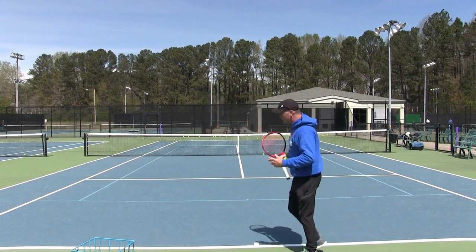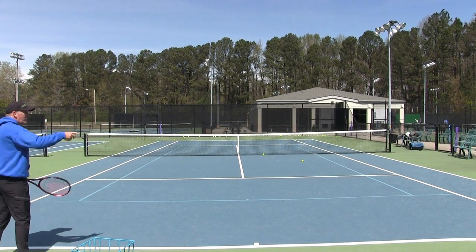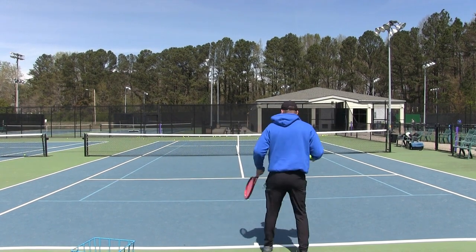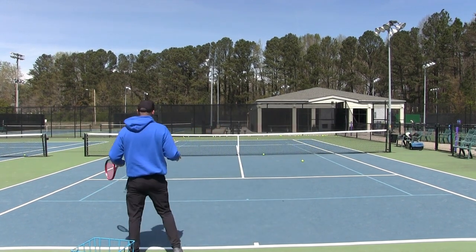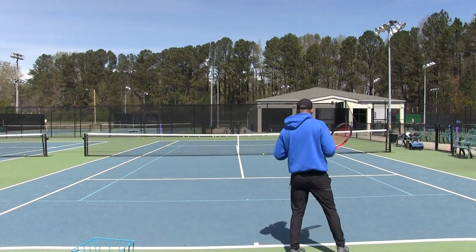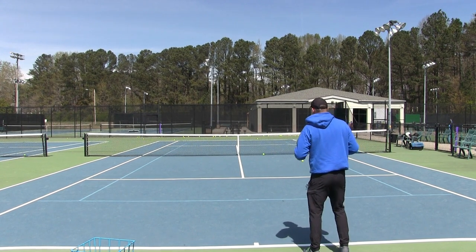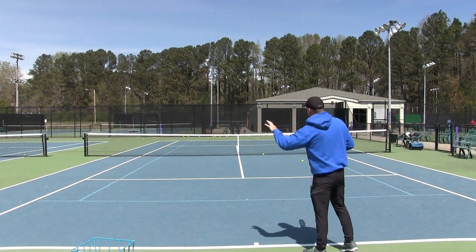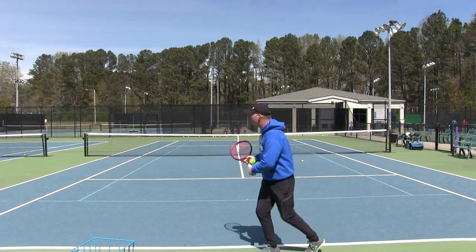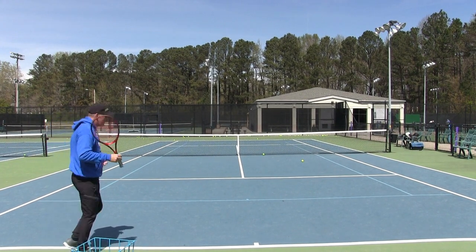So it's a little weird, right? When you hit cross court, you're thinking, well, I'm hitting cross court, I'm leaving that line open. Shouldn't I go over there at least to the middle or cross over? No, you actually just need to recover to here. Once you hit it down the line, it's the opposite. Now you've got to recover to here. And what you're trying to do, especially if you're hitting good shots, is think, okay, if they hit it up the line, it's still got to curl back in the court and I can come over here and hit a cross court and get them running, or maybe that's my winner, right?